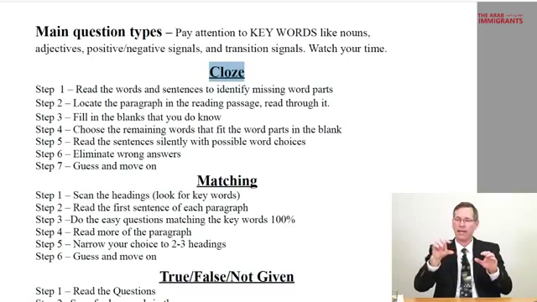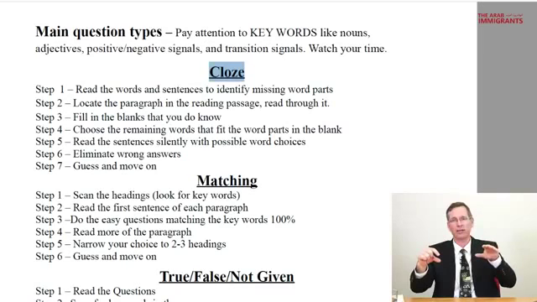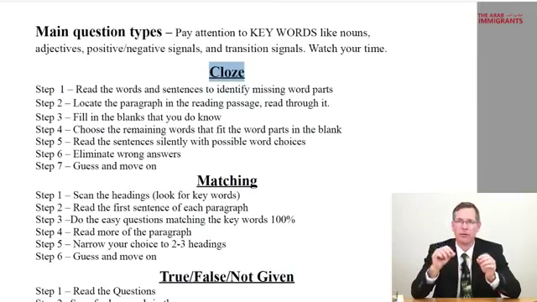So if it's that format, then I need to look through, for example, if it's talking about fish, okay, these sentences are talking about fish. Where in the passage does it talk about fish? Oh, okay, it's in paragraph 3. And then I read through that paragraph carefully, and then I look at which words are missing from there. I fill in the blanks that I can find based on that. I look at some of the remaining words.